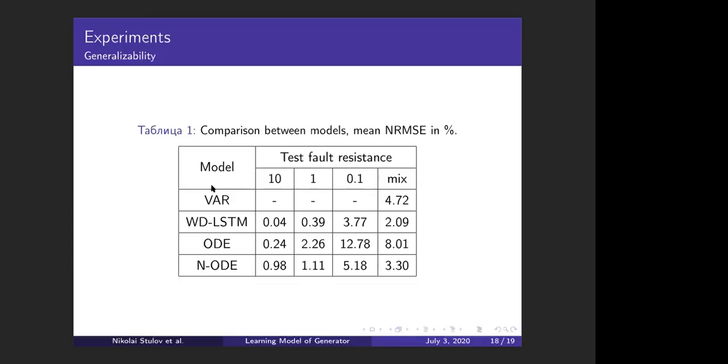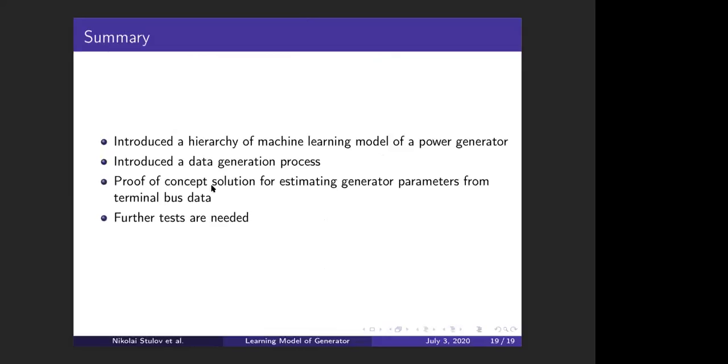So in summary, we have introduced and tested light and accurate machine learning models of a power generator. We have also designed our custom synthetic data generation process to provide the data needed to train the models. We show that the long short-term memory method is truly non-linear and robust to high order perturbations and randomization of the generator parameters. We prove through extensive experiments that power generator parameters can be estimated from terminal bus data through the physics-informed approaches built on low dimensional parameterization of the generator's differential algebraic equations. The preliminary analysis of the hierarchy of reduced models of the generator designed and tested in our paper shows promise for future use as reduced order models in different regimes and different circumstances. However, future tests will be needed to prove practical utility of our results, in particular in terms of tests based on actual non-synthetic measurements. This is all from me, thank you for your attention.